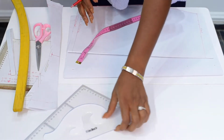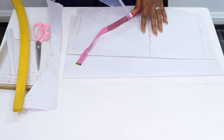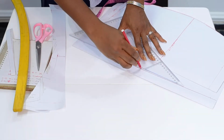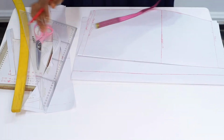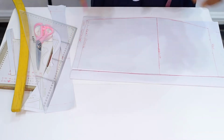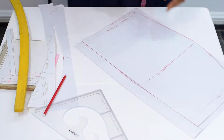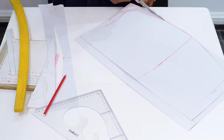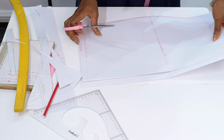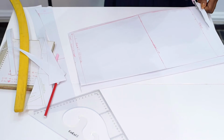The next thing to do now is to join my dots. Mind you, this is the zip allowance for the back. So now that we've gotten a zip allowance, let's trim out the skirts. That's the exact skirt measurement we need for the back. So also, remember that the length is longer than the front. So next thing we do is we make the length equal as well.